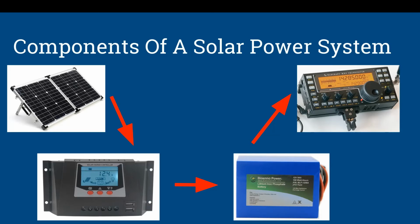Now, let's talk about the components of a solar power system, and it's important that you do not shortcut any of these sections. You have your panel. Your panel connects to a solar charge controller. This solar charge controller is basically the negotiator between your battery and the panel. It accepts the voltage input and amps from the panel, and then gives the battery what it needs. Just like you would not plug your battery directly into an AC wall outlet, you use a battery charger and a battery tender. That's exactly what the solar charge controller is for solar panels. It's the tender of the battery.